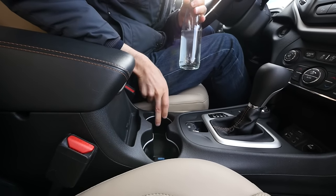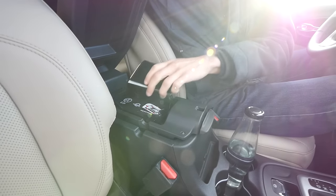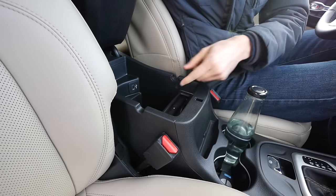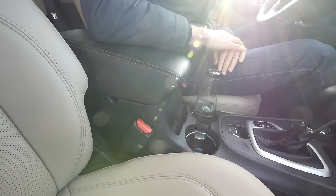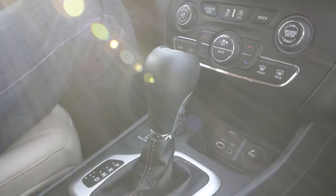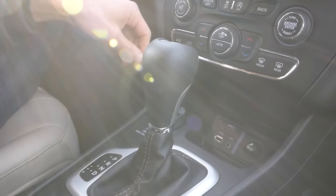There are beverage holders here — rubber that can be adjusted and really keeps the bottle tight, very well done. The middle armrest is split, and here you can get an inductive loading station for your smartphone. There's another 12-volt power supply, another USB port, and this is for your CDs. Overall, solidly built and quite reasonable storage spaces. There's a huge automatic shifting lever, and they have a nine-speed automatic converter gearbox with a terrain select — I will explain the different driving modes later in the driving part.